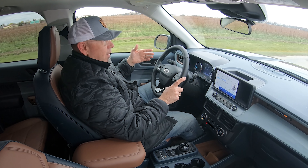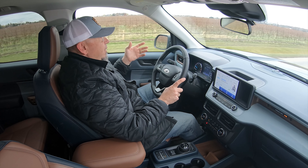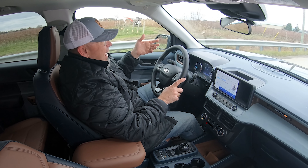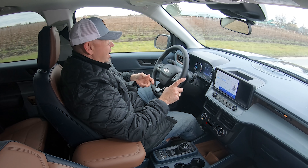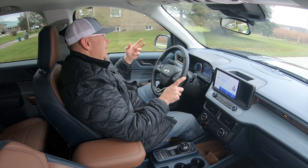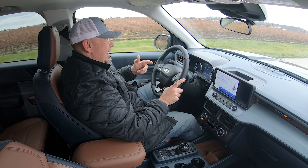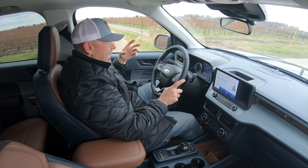Overall, I'm very impressed with the Maverick, but it's not going to work for every pickup owner. There are a couple of F-150s at the side of the road here in wine country, and those do full-size pickup jobs that this Maverick is not capable of — it's limited to towing 4,000 pounds, 1,500 pounds payload, and it isn't big enough for four full-size adults inside. So you've got to take these things into consideration when looking at a small truck. However, there are plenty of people who will be perfectly satisfied with it.